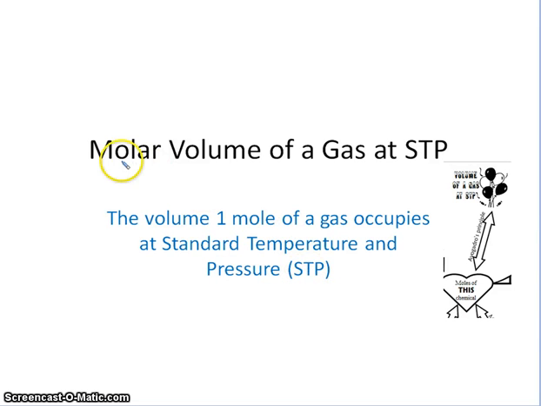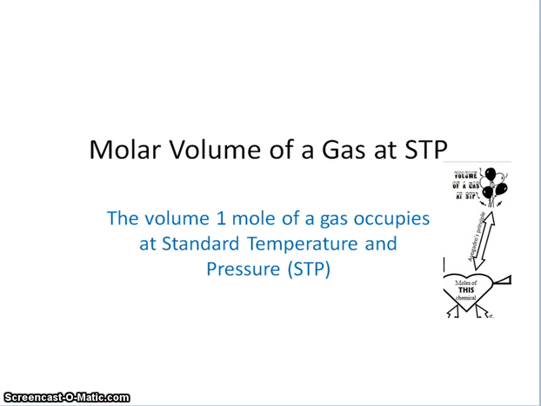This video is going to explain molar volume of a gas at STP. That's a different section of the map of mole land that will tell you the volume of a gas at conditions called STP. One mole of gas will occupy this volume, and STP stands for standard temperature and pressure. The way we get between moles and volume of a gas at STP is something called Avogadro's principle.